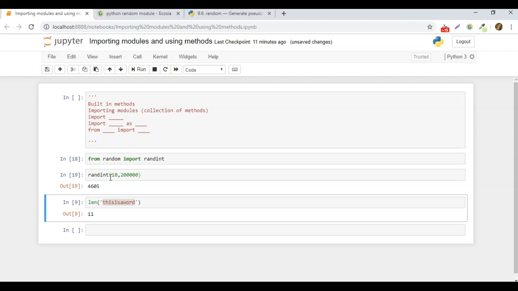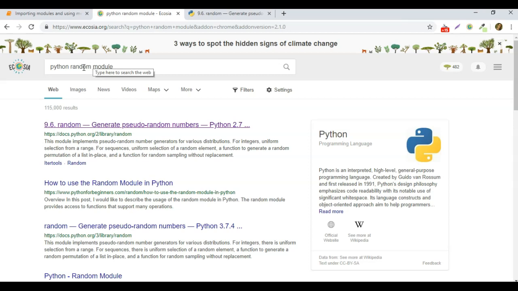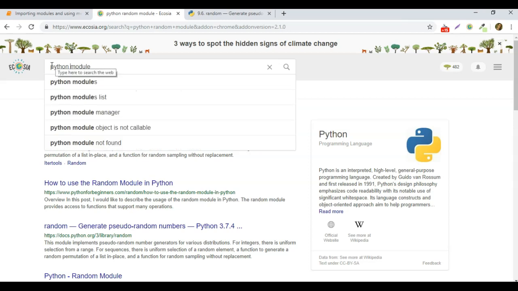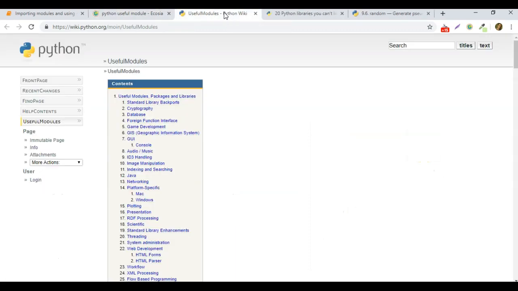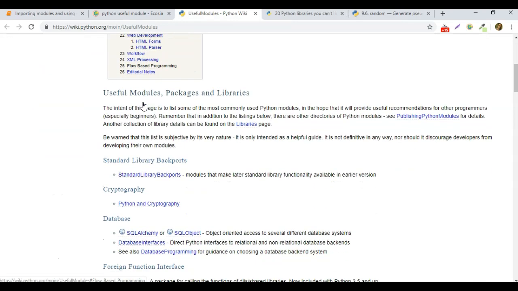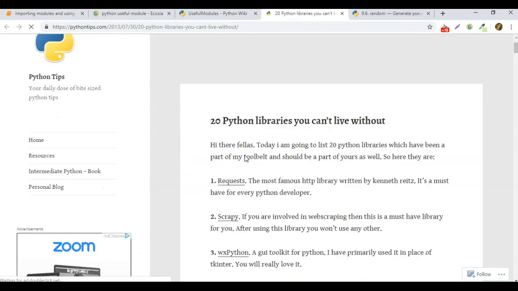There are loads and loads of useful Python modules, and the way that most people discover them is by typing in Python useful modules, or something like interesting modules, and it comes up with things like this: 20 Python libraries you can't live without. What I highly recommend that you do after this lecture is take a look at all the different modules that there are out there. For example, this article will probably be quite helpful.